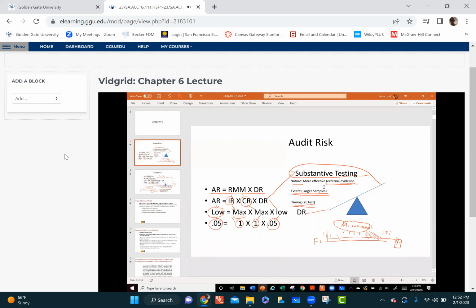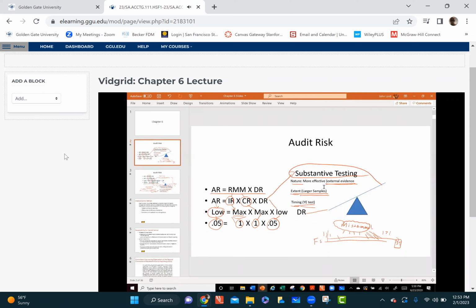If our control risk is high, at the maximum, then to keep our audit risk low, and you always want your audit risk to be low, we would have to keep our detection risk low. I had a question about the numbers here, guys. I'm never going to give you a question where you have to numerically figure this out.